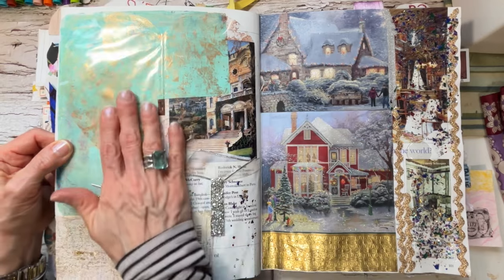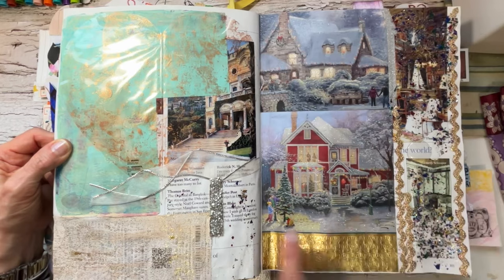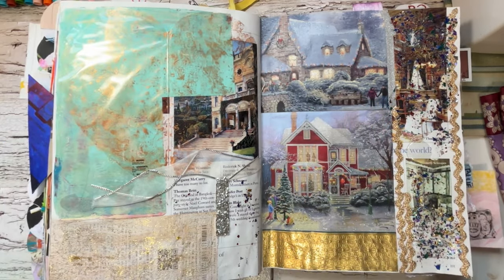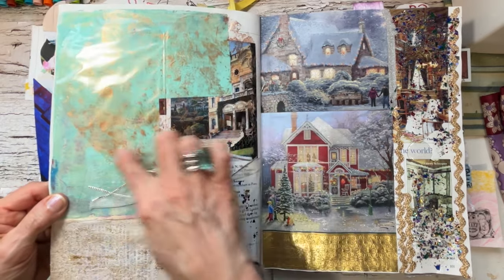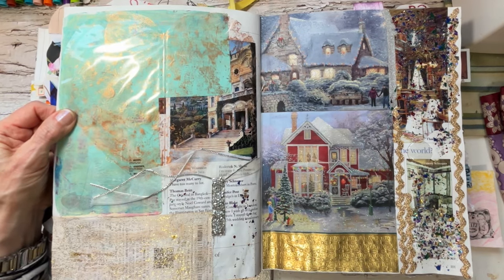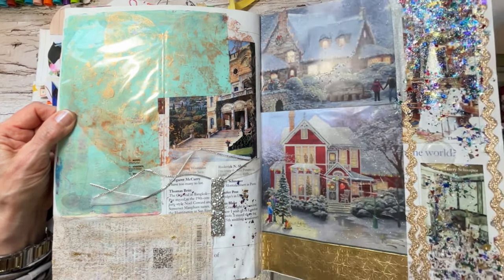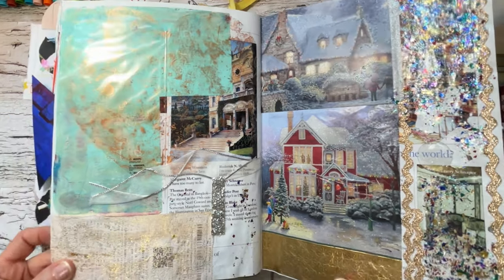This is the glitter and sparkles section — that was fun! What got me started were Christmas cards from different friends that have sparkles — a great spot for them. I took the rest of a page from another journal and put it in here, and did some things with sparkles — rickrack, sparkle paint. That was really cool.